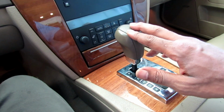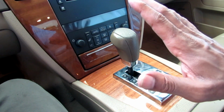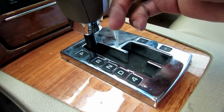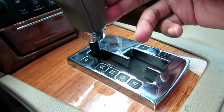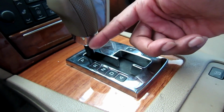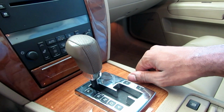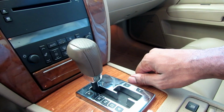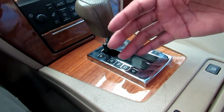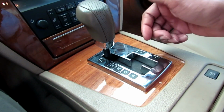Okay, now I'm in the car. I just got done filling up the transmission pan with transmission fluid, and I'm going to start the car up, and then I'm going to cycle through each gear, going from park to reverse, and let it sit there for 3 seconds. I'll do that in each gear, all the way down, all the way up. I'll do that 2 or 3 times, and then I'm going to go down and check to make sure that there's no leaks. The reason you do this cycle is so that before you start driving, the transmission fluid has already had an opportunity to go through each gear.